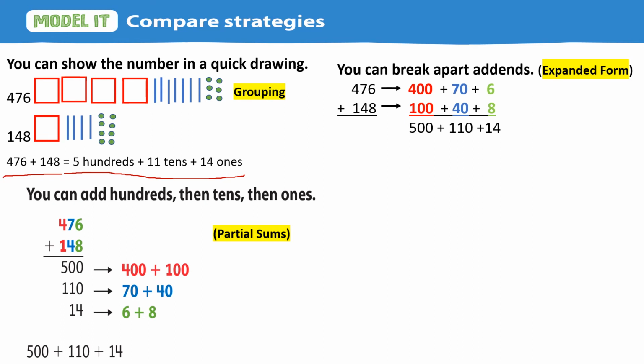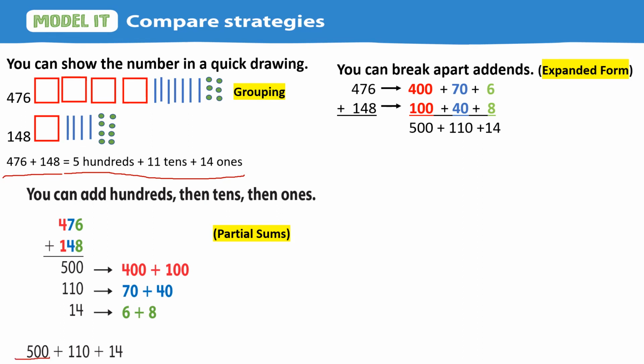This line underneath the two numbers is an equal sign. Then we look at the partial sum for the tens place, and 7 tens plus 4 tens is 11 tens, and 11 tens is the same thing as adding 70 for 7 tens plus 40 for 4 tens and getting 110. And then finally we added our ones place, 6 plus 8 is 14. And you can see the equation that would represent that at the very bottom.